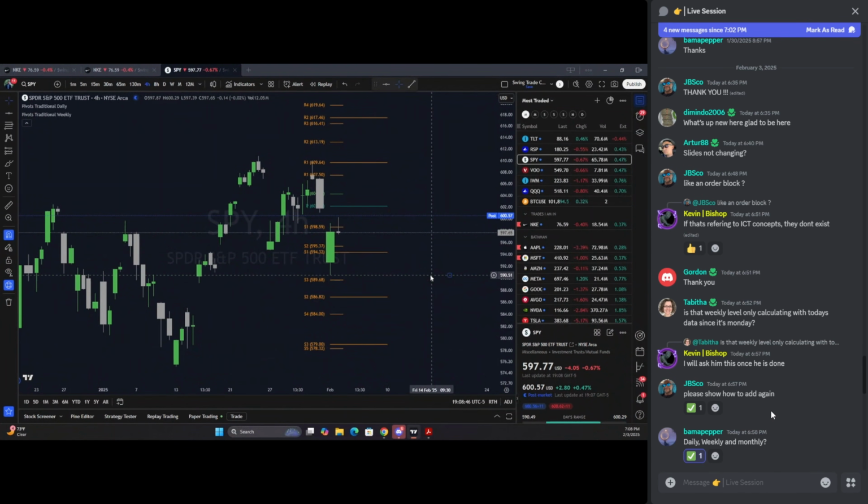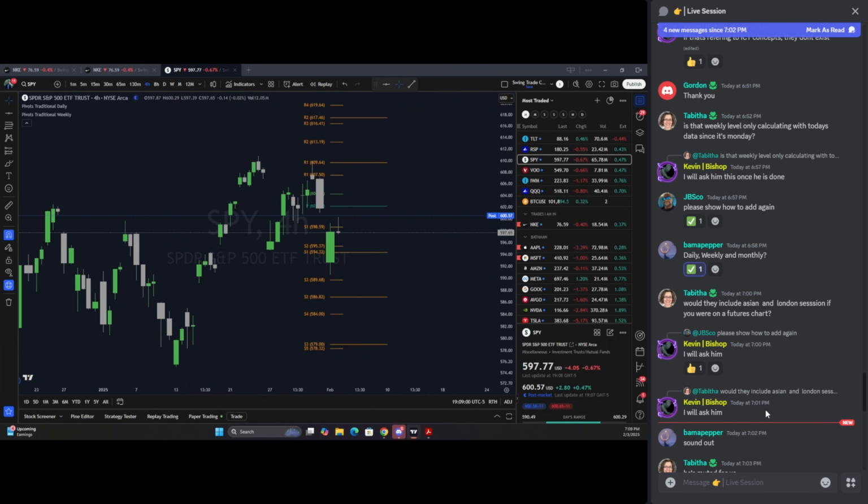Just to add on to JP's point, similar to the daily pivot points, it's not calculating from today's data, it's calculating from the day prior. So weekly pivot points are calculated daily using the previous week's price data. Does that make sense? The calculation basically uses the high, low, and close from the previous week's trading period, most of the time from Friday's close, Friday to Friday, and then it's going to give you the weekly pivot structures. And again, as I explained earlier, it uses the high, low, and the close, and then you divide that by 3, and it's going to give you a key pivot structure.